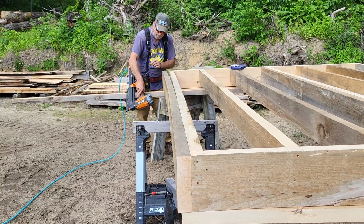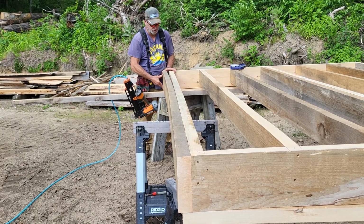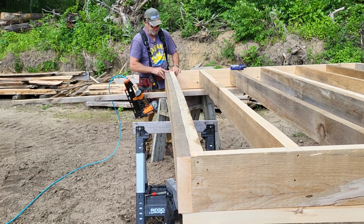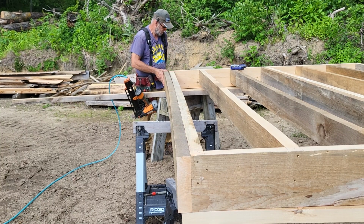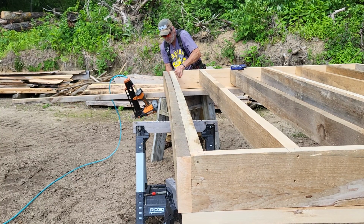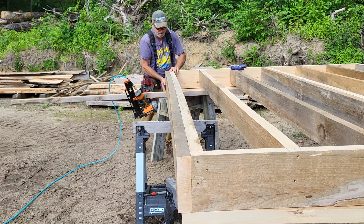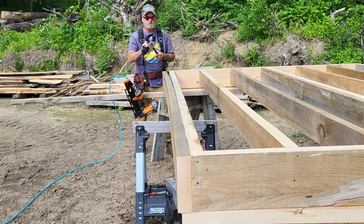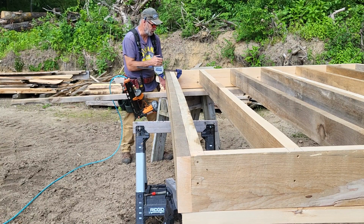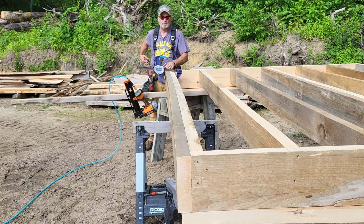You know, this is one of those arguments against cutting full 2-inch material, guys, and that is, it's tough to find framing nails to do 2-inch material. You know, 3 1/4 is pretty much as long as you're going to find ever. I'm going to get this corner up. Stick my pry bar under it. See if that's, yeah, that's pretty good there. So, you know, some people do want to cut their framing material at 1.5 inches, like nominal lumber at the grocery store, there is a benefit to that.